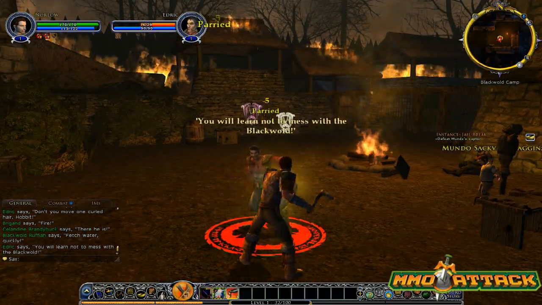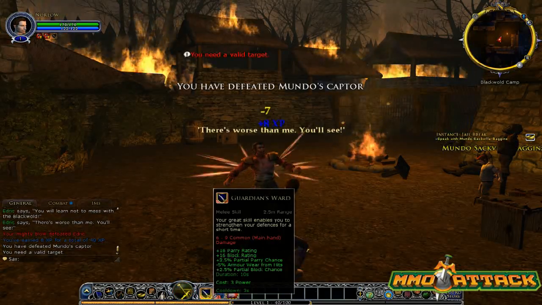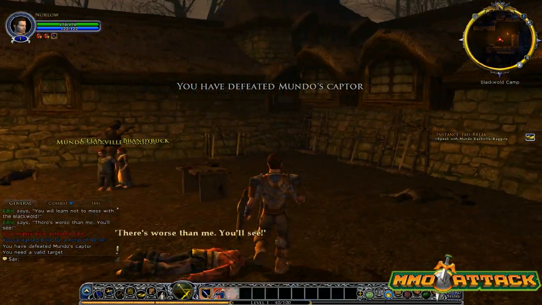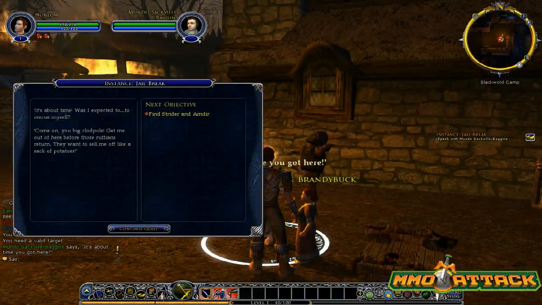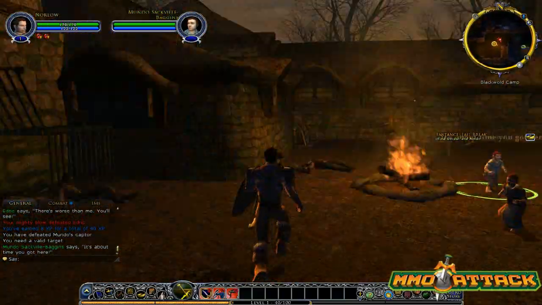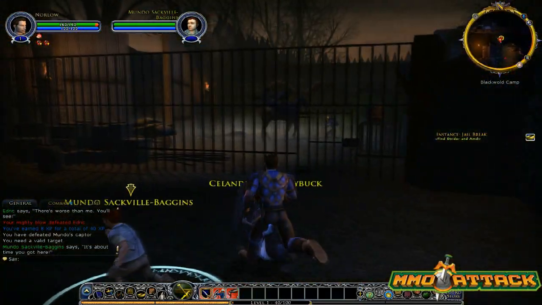So again, we're going to use Shield Bash, and then we're going to use our melee skill and Sting. I think between that and my first ability, those are my two main DPS abilities. So let's talk to this guy here. Find Strider and Amdir. Gotcha. So they're going to unlock this gate for me, and I'm going to go in this way.